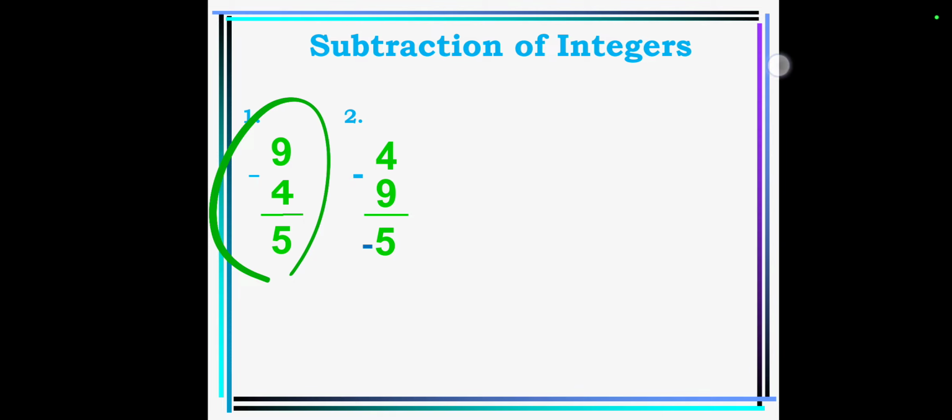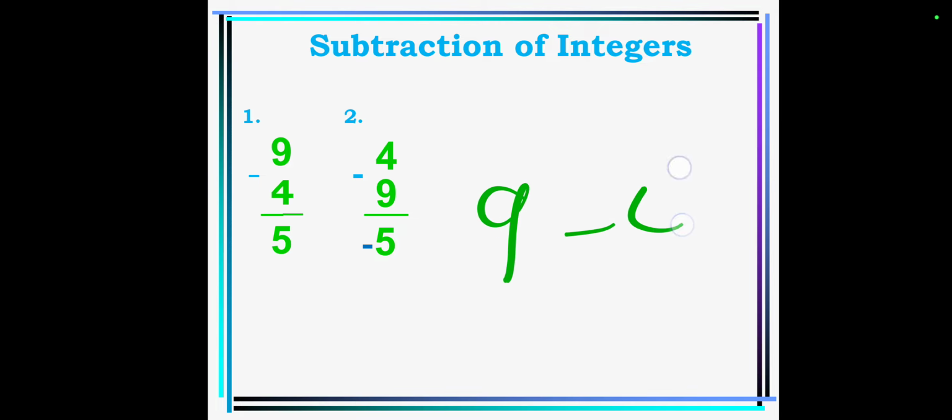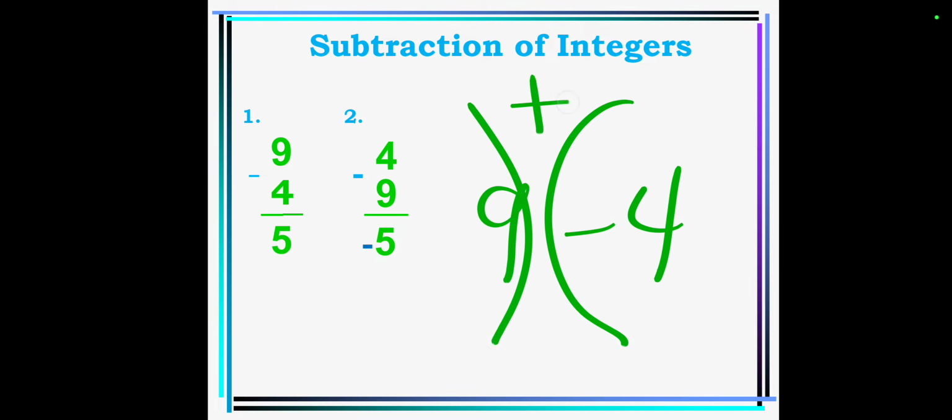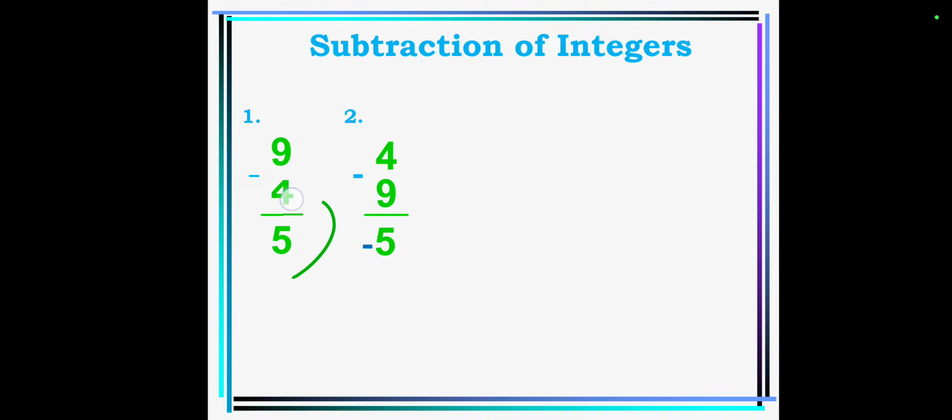But in horizontal, it would be best that you do it horizontally. For example, like this, 9 minus 4, and do it like this. And di ba, you know how to add integers already. How to add again? You have to interpret positive as you gain something, and negative as you lost. So, positive, and then negative, so your answer is positive 5, because this one is bigger. You gain more than you lost.